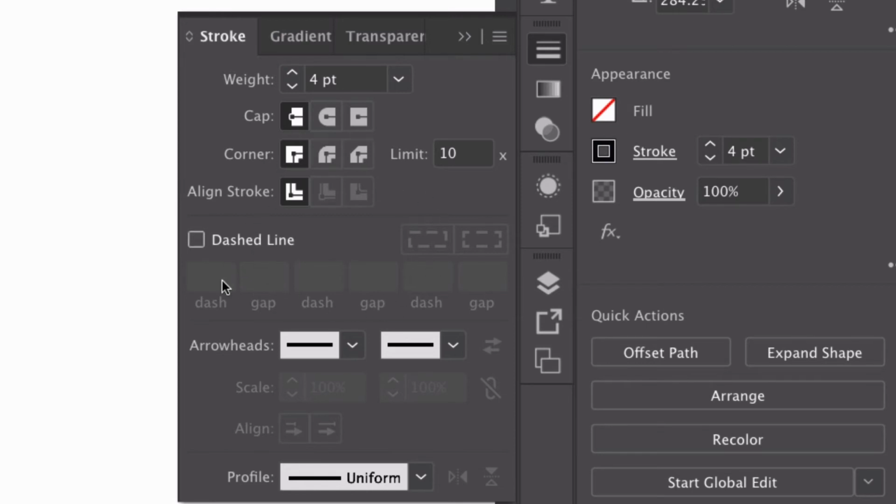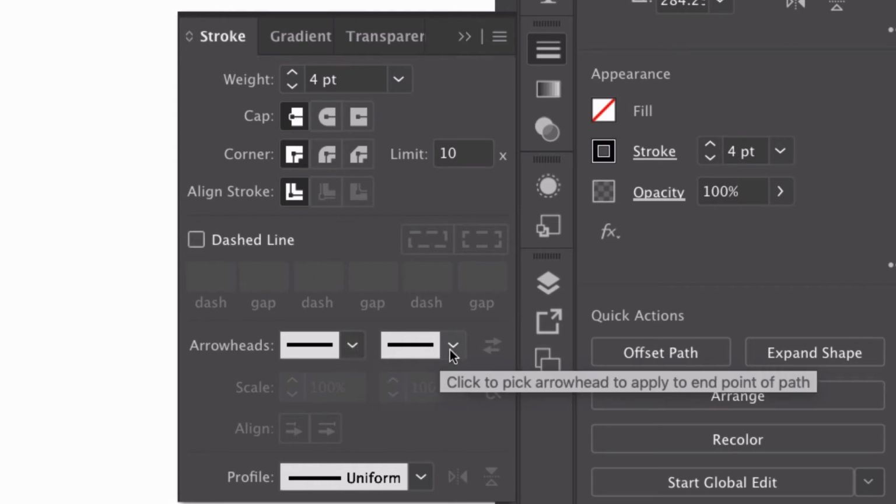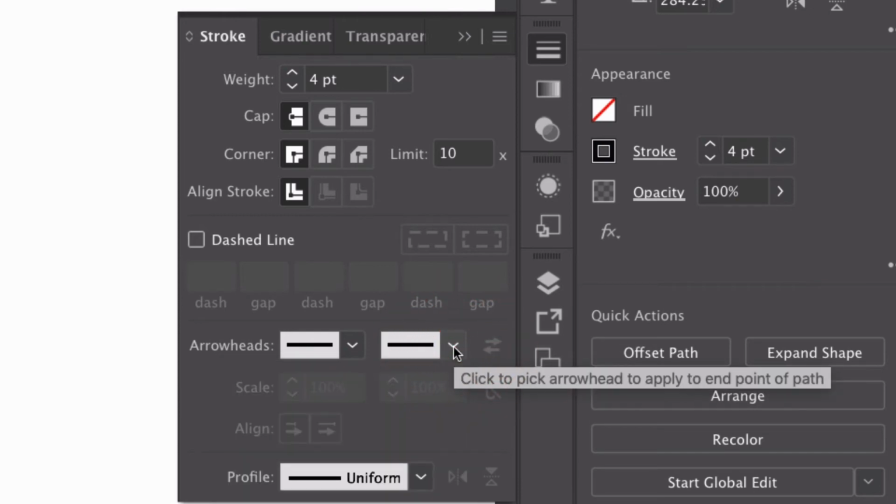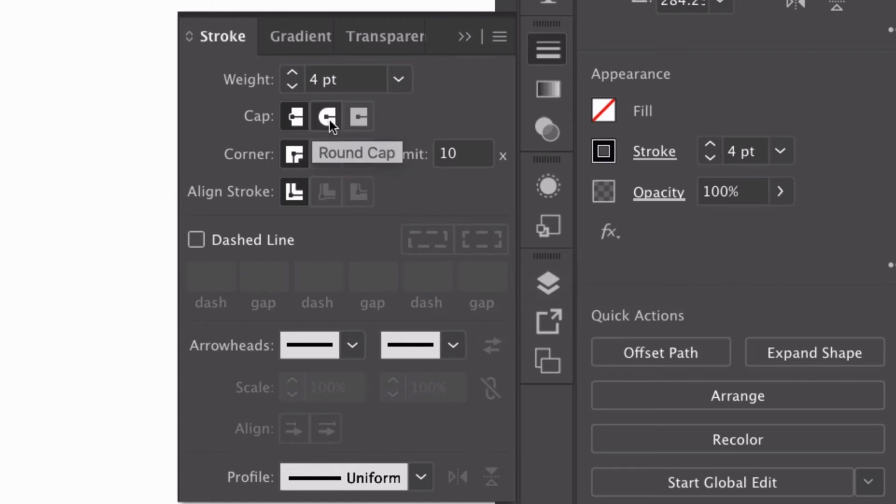It's always great to explore and see what's possible in here. So if I look through here, I can see I can change the ends and the corners and how they look. Looks like here I could change my stroke to be a dotted line, a dashed line if I like. I could even make this into an arrow by pulling down here and changing these options. It's good to know. For this bat, we don't need arrows or anything like that. But what we want to do is change the cap from being a butt cap where it's flat. We want to change it to be a round cap. And now if I look at my line, I can see that I've got a better looking tooth there.